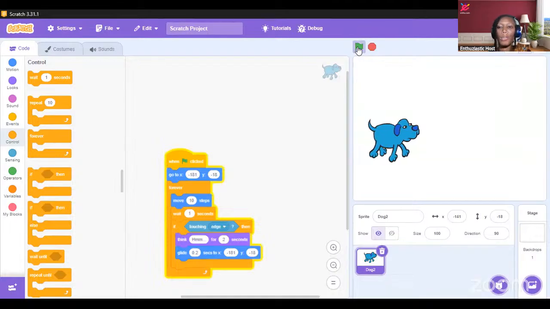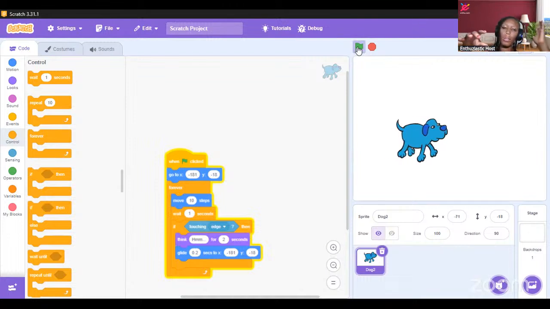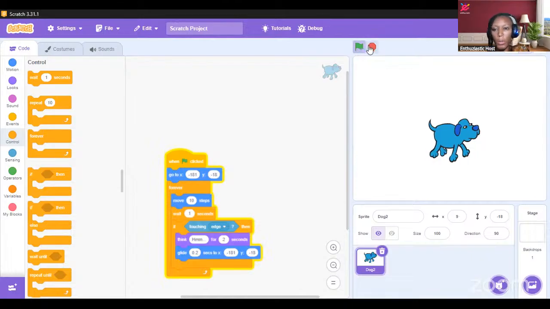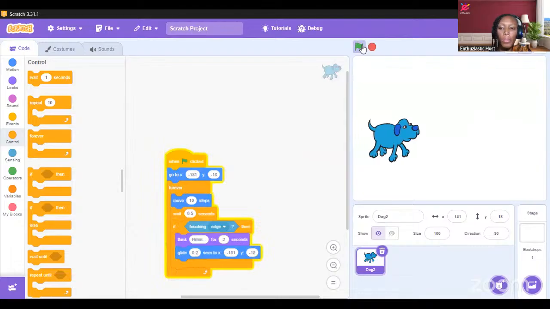You see, it has slowed down the way this character is moving, but it's too slow. The higher the seconds, the slower the speed; the lower the seconds, the faster the speed. So let's make it less. This 1 second is kind of much. Let's click on the 1 second and make it 0.5 seconds, okay? And see what actually happens. You click on the green flag again. Okay, so it's faster now, right?